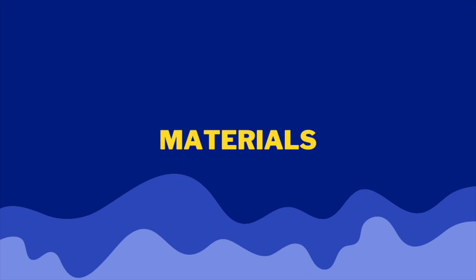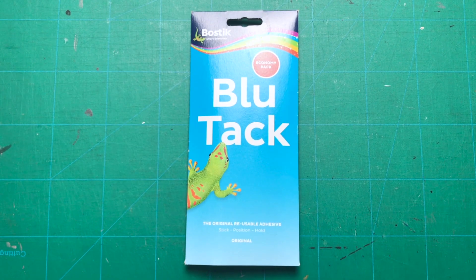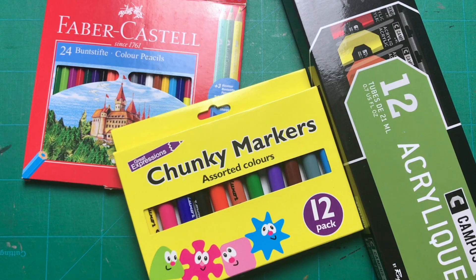So let's get into it and take a look at the materials we're going to need. Some playing card of any thickness, whichever you can get your hands on. You also need some coloured card if possible. If not, we can always use markers to colour in the playing card — these grey ones are for the blue waves. We'll also need some blue tack, which is crucial for holding everything together. When it comes to colouring, my preference is normally paint but you could use markers or colouring pencils if you'd prefer.